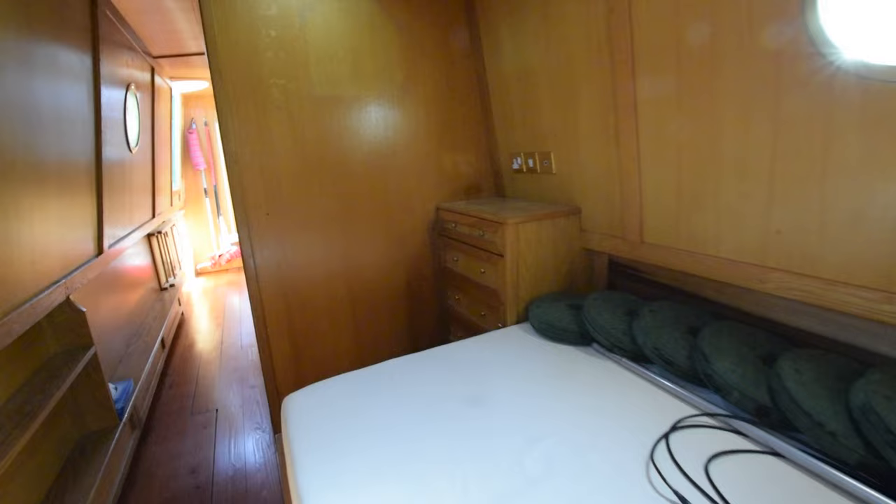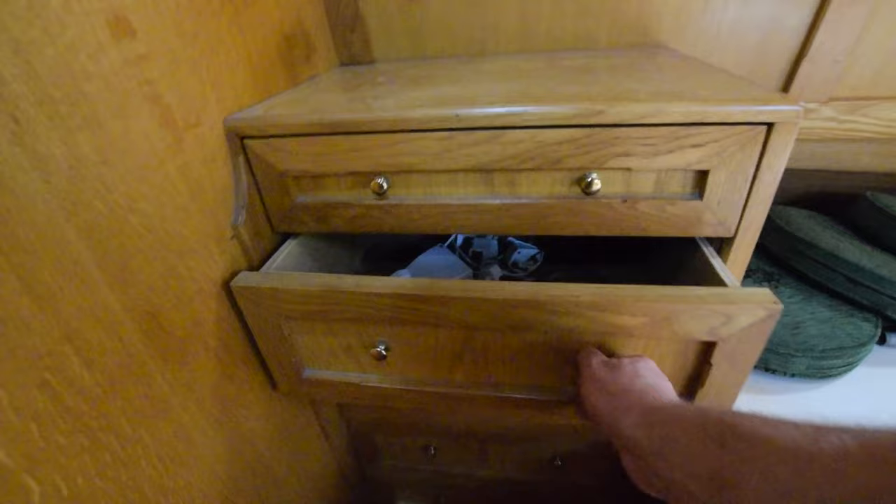Nice and light and airy with the side hatches either side. All shelves — worth pointing out that the shelves go most of the way down the rest of the boat. The bedroom's next. The bed is six foot two by four feet, with reading lights over and storage under. At the foot of the bed there's a five-drawer chest of drawers.